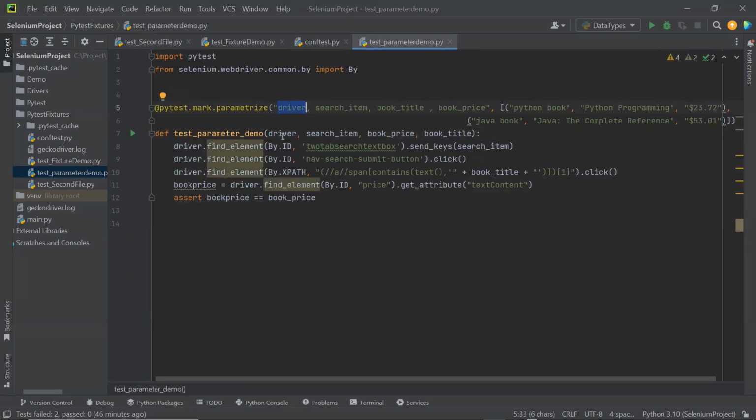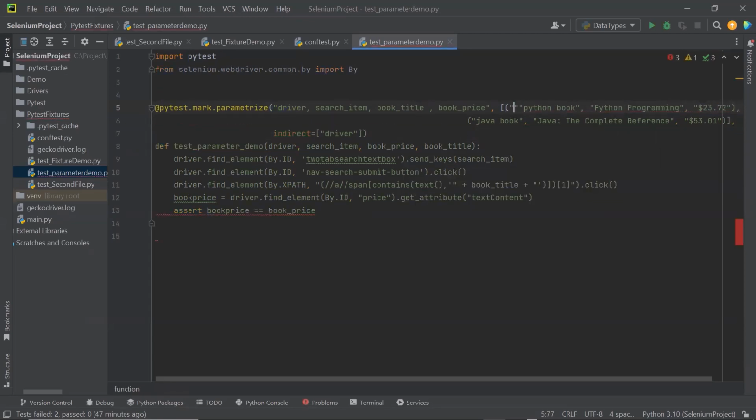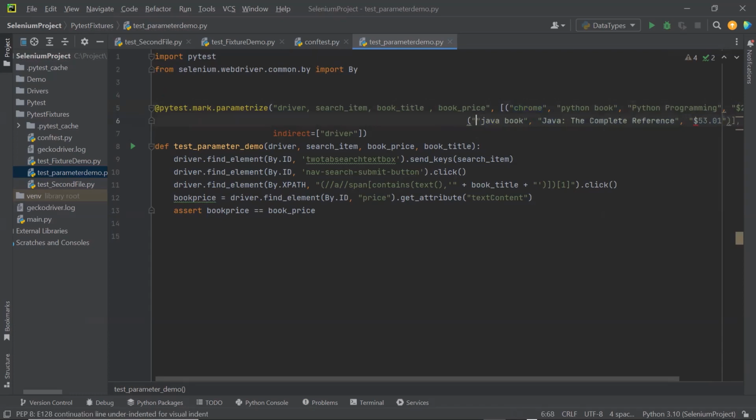And then I need to come over here and provide a parameter called indirect equal to, and then here I can provide the fixture name. Then for this driver parameter, I'm going to provide the value as, let's say, first I want to run my test on Chrome, and then in this second iteration, I want to run it on, let's say, Firefox.